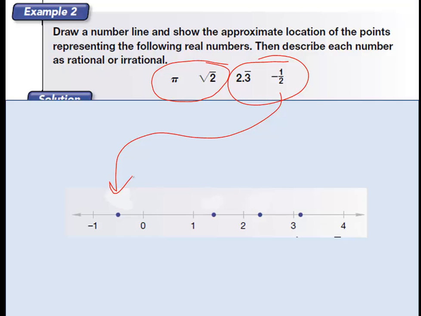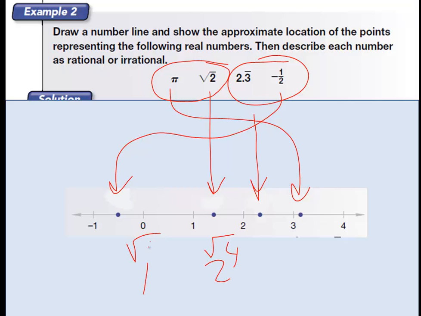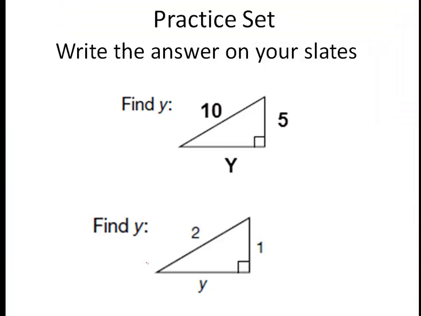Okay, so I'll take out your low-hanging fruit. There's your negative 1/2. Can you place the other 3? I'm sure you can. Here's your 2 and the 0.3 repeating decimal. Here's pi at 3.14. And we know that the square root of 1 is 1, and the square root of 4 is 2. So we know that the square root of 2 has to go somewhere between these. So it's going to go right there, and it's going to be closer to the 1 than it is to the 2. All right, get the idea. I know it's a little bit new, but you'll get the hang of it.